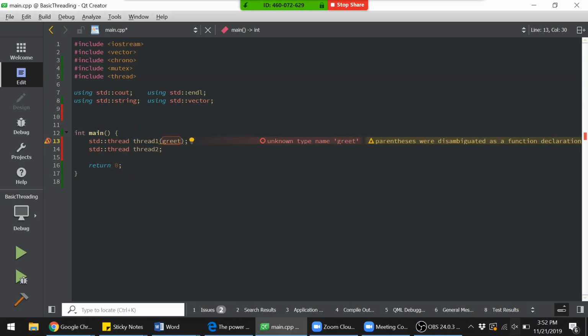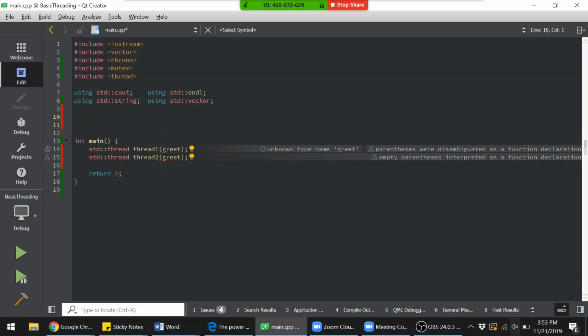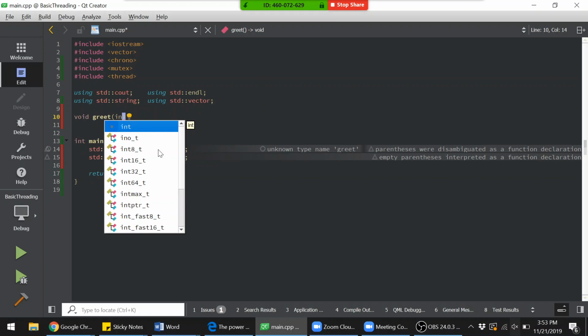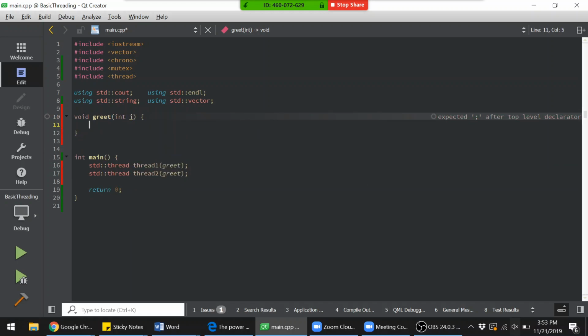And the only job of these threads will be to run that function, and then once it's done, return. So in this case, we'll say greet, and then let's actually write that greet function. And the second thread will be doing the same thing. So let's write a function greet, which will take in, let's say, some int, which will be like an ID for which thread it is. So let's call it int ID. And all it's going to do is cout, "Hello there, my name is..." Okay, and then that's all it does.